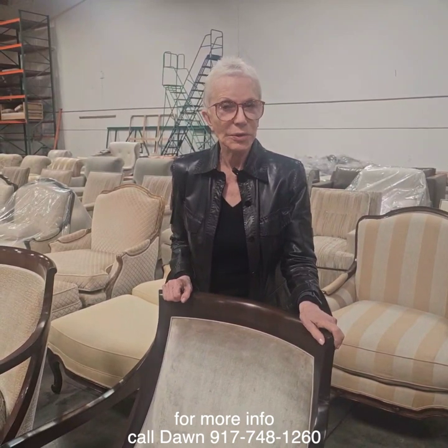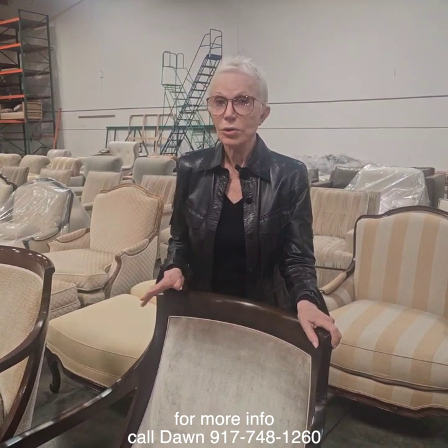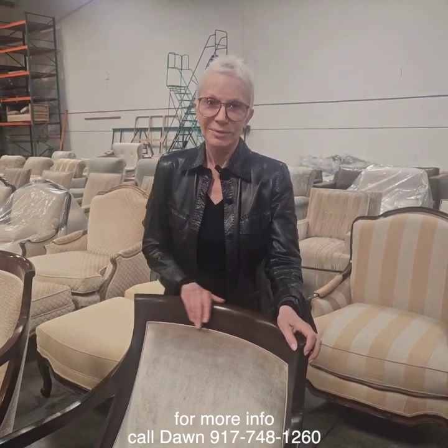I used to interview carpenters with this chair, and I'd say, close your eyes and run your hand down over the chair, wanting them to note the curve, and then I would ask them how much they would charge to make this frame. If they quoted too low, I knew they didn't know how to do it. And if they quoted too high, I knew they were afraid to do it. That told me a lot about what their talent was.